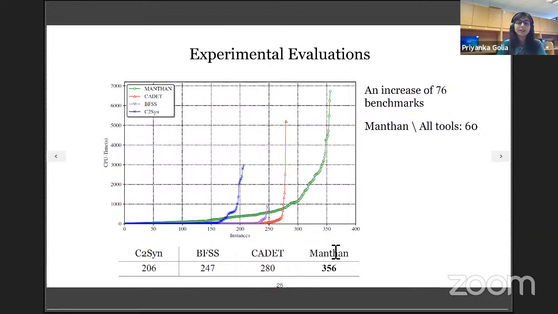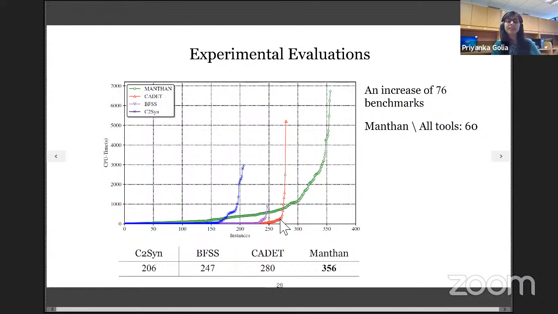Not only that, it also solves 60 new benchmarks that none of the state-of-the-art tools is able to solve. If you see this graph, the time taken by Manthan is comparatively more than the state-of-the-art. This is because of the time spent in the machine learning and the data generation process.